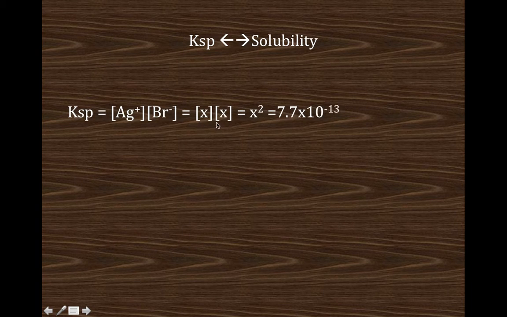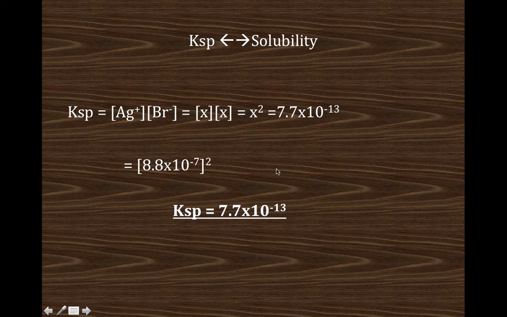We know that's x times x squared. And so we took our 8.8 times 10 to the minus 7, squared it, and we came up with that answer. I'm making it look more complicated than it was. In this case, it gave us the solubility, which is always going to be our value of x. It said multiply those together, which we did. It gave us this, and I just wrote it here to make it big, and I just love drawing arrows.